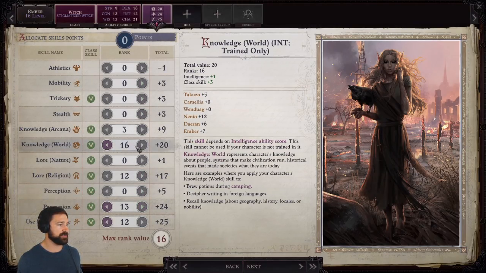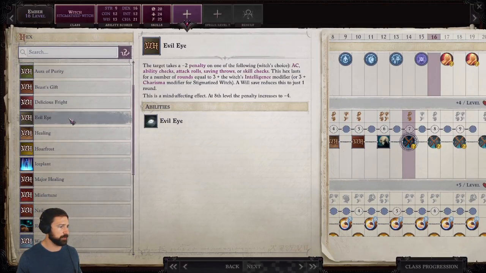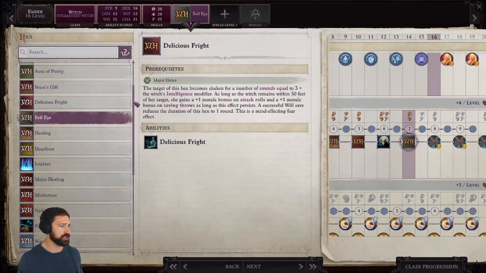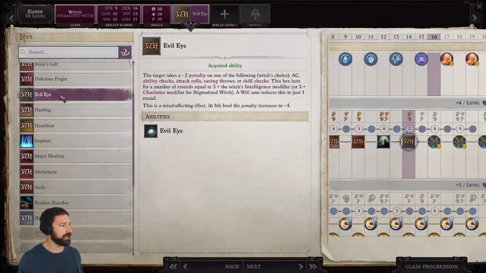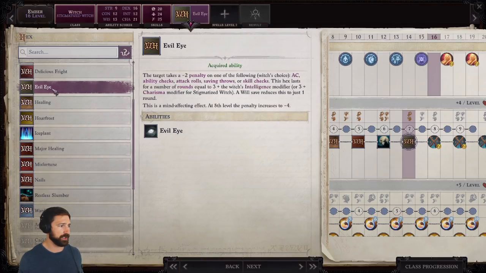Remember, skills are up to you. Just make sure you're maxing out Knowledge World. All right, our next hex. I think Evil Eye is probably where we're going to go. Evil Eye and Misfortune are our next couple. Oh, actually, yeah, Restless Slumber is glitched right now. It's not as good as regular Slumber, so maybe I would take this as well. But I think for right now, we're going to go Evil Eye.